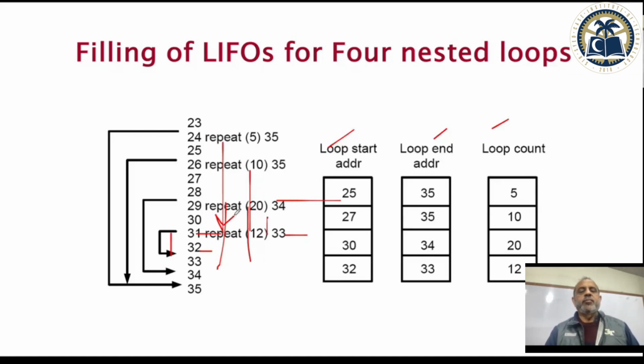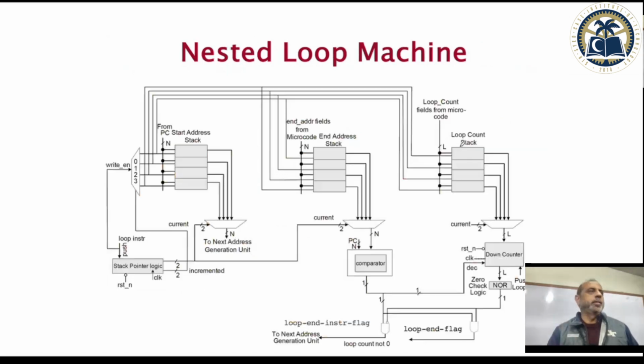And remember, it's a LIFO. If you try to put in another loop, it'll generate an error that you cannot do this. So you must have an exception coming out of your architecture saying you are trying to call the loop machine more times than it is capable of. So either you have more support here, for 8 nested loops, or you cannot use this loop machine. These drawings come from an actual architecture, a processor that we did, which supported 4 nested loops.